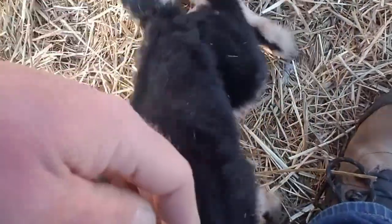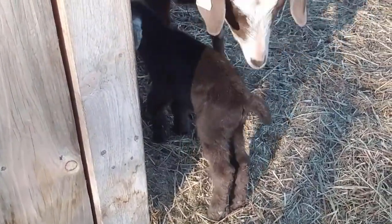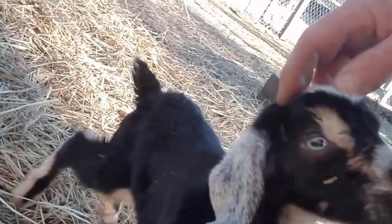This one, she dropped and he fell into a depression in the hay, and she didn't get him cleaned real good. So we're not sure he's going to bond to her and she's going to bond to him. She's been kind of nudging him and pushing him away. That little guy, she's got all cleaned up and everything. So this one, we're going to get weights on. Both of them, we're going to get the weights on. And probably take him in the house and bottle raise him, give him a good chance.